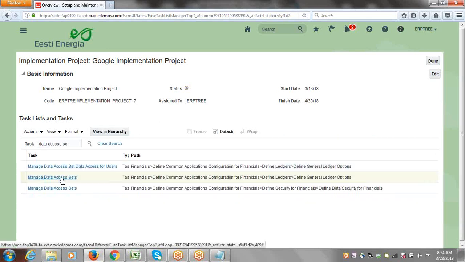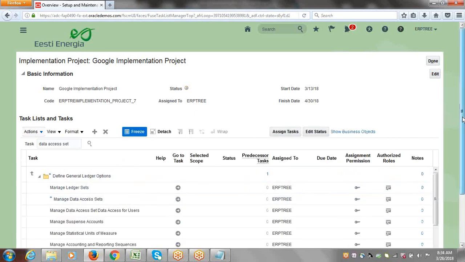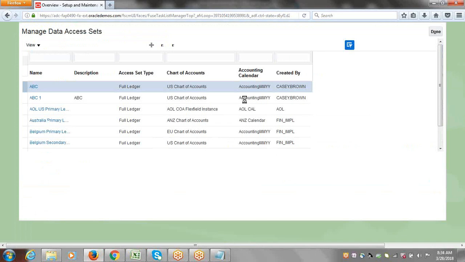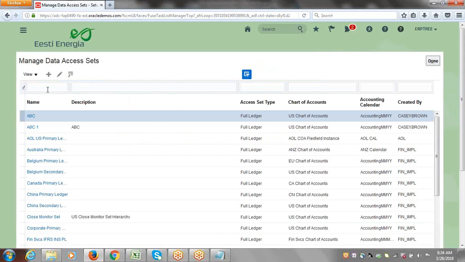Click on manage data access sets. The task name is manage data access sets. Click on the go to task icon. We are not in the ledger form, we are in the data access set form page. Now search for your data access set, which we did not create. Search with our primary ledger name.